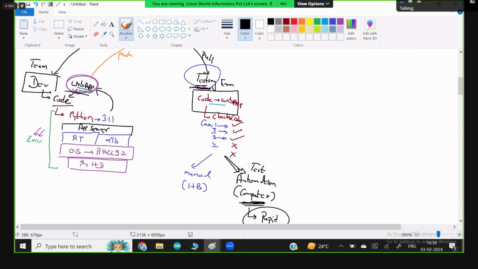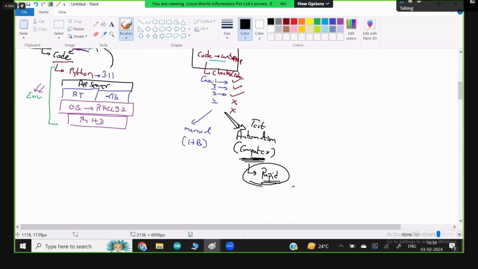In today's world, especially in the world of competition, how rapid you are is what makes sense. It means if you do things manually, those days are now gone. You will be behind the competition, and in some days and months you will see you have been left out of the market. Your business will be completely shut down.